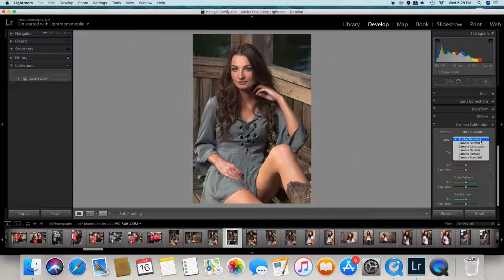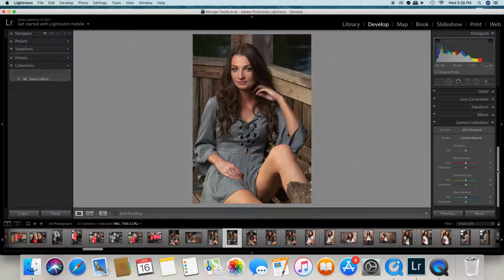So say if you don't like that and you just wanted to mess around with what kind of looks you can get from the profiles, and then you can make additional adjustments as well through these different sliders, and whatever you're wanting to achieve, and however you're wanting your image to look.